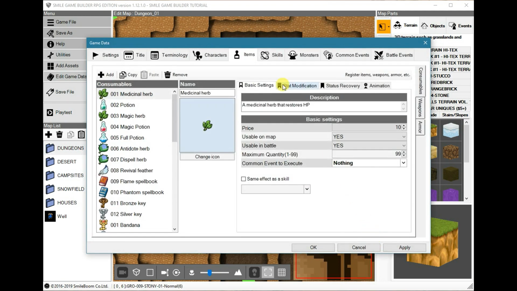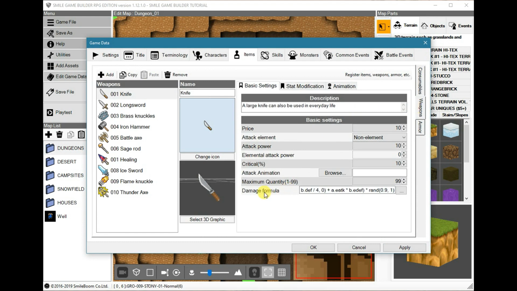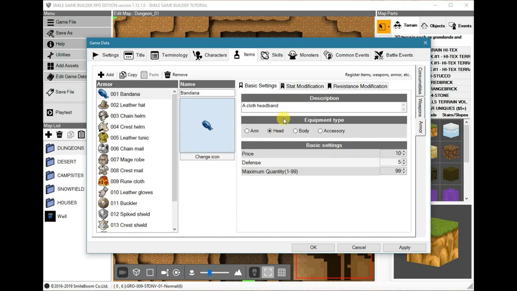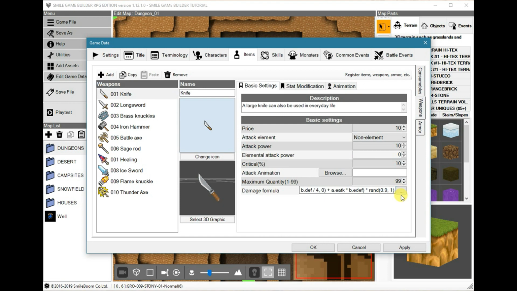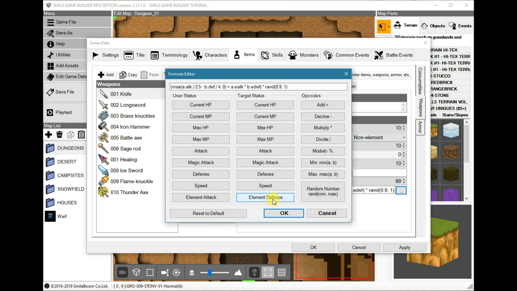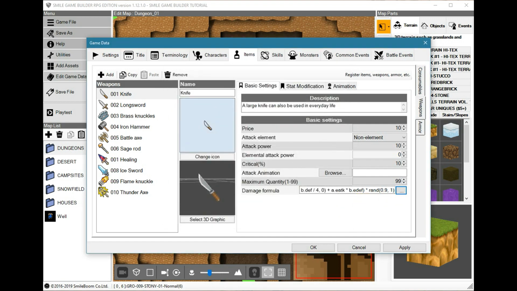And in weapons, you can now tweak or alter the damage formula for each weapon, which is based on the stats and the armor, defense, and so on. If you click on these three little dots, you will be able to set every single one of these like that. And obviously you would need to put in any operators, which is very, very handy, and again I will cover that part in another tutorial, maybe a more dedicated one once I've figured out exactly how all of this works and blends together.